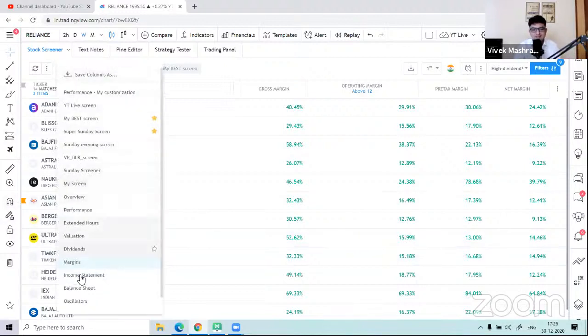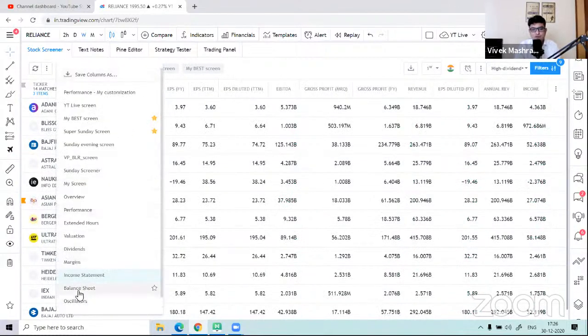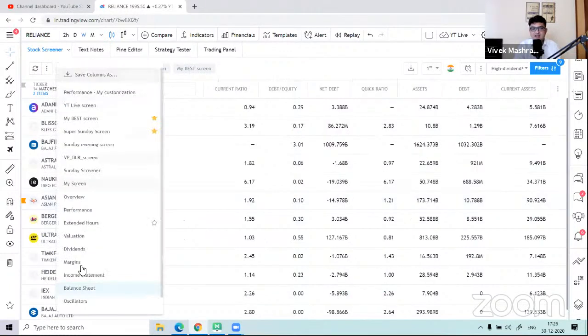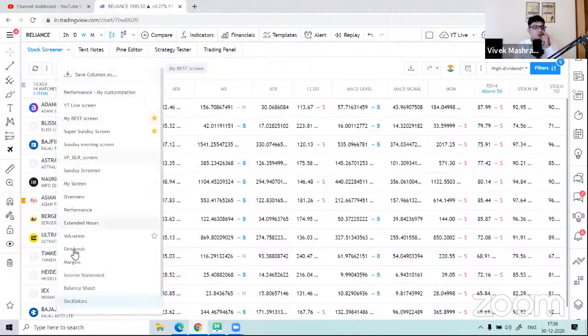And in the same way, you can see a glance of the income statement, a glance of the balance sheet, and you can also see a glance of some of the technical indicators. These are oscillators, where you can see ADX levels, MACD levels, RSI, stochastics, and all those things. You can load it here. And the best part, as I mentioned, you can also load your own indicators. So if you think you want to add more, perfectly fine, just go ahead and add the columns. That's as easy as it can go, right?